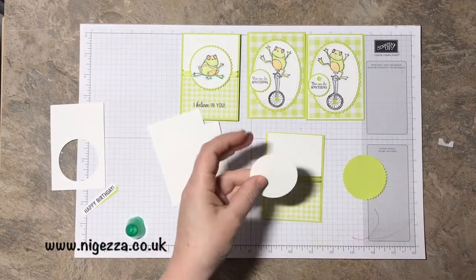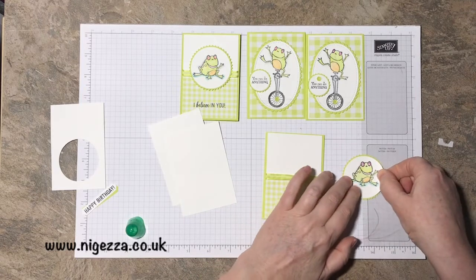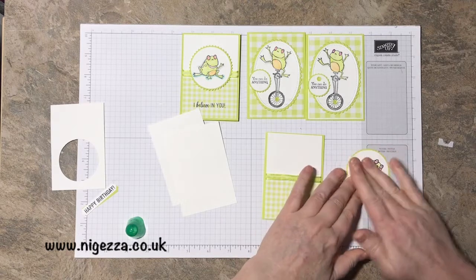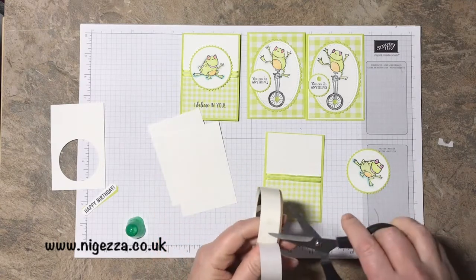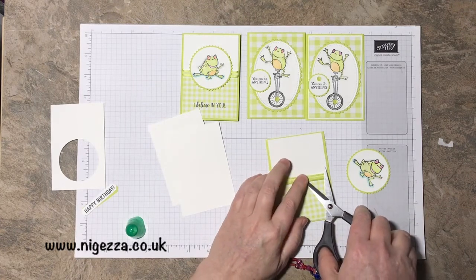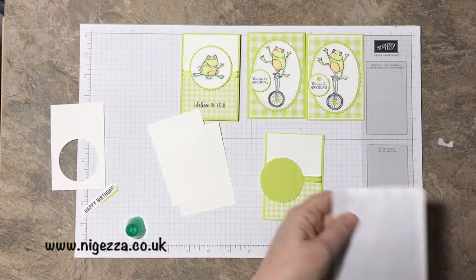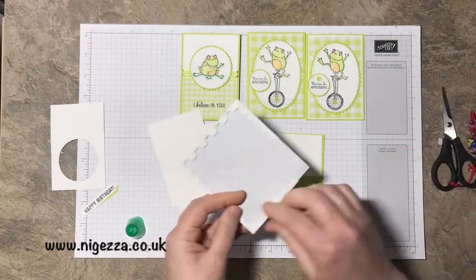And then I stuck this up on dimensionals. So I did put a little glue dot under the ribbon first to hold it down a bit. I think the pokey tool's off playing with the stamp and scrub and whatever else it was that I've lost. Oh, my dimensionals. And then put these on.